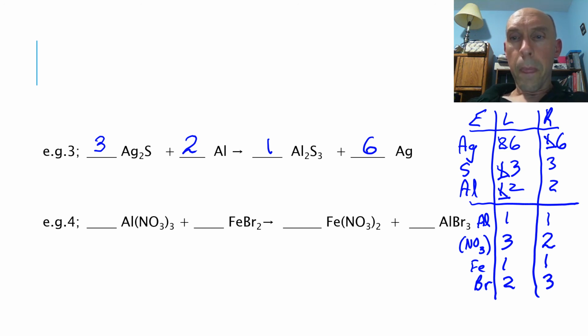All right. Now, something that we'll see a lot of times is this. If we look at the bromine and see a 2 to 3 ratio, if I put a 2 in front of whatever gave us 2 bromine, that's going to give us 4. So we're going to end up with 6 bromine. So if we know we're going to end up with 6 bromine, because 2 times 3 is 6, put the coefficients to get us there. That means a 3 in front of the FeBr2 and a 2 in front of the AlBr3. And let's see where that puts us.